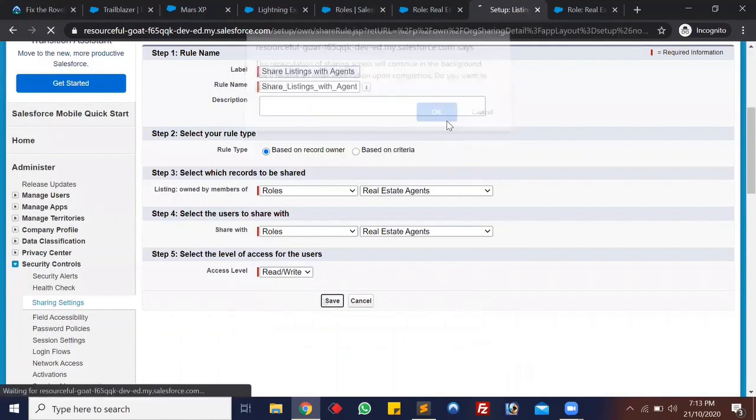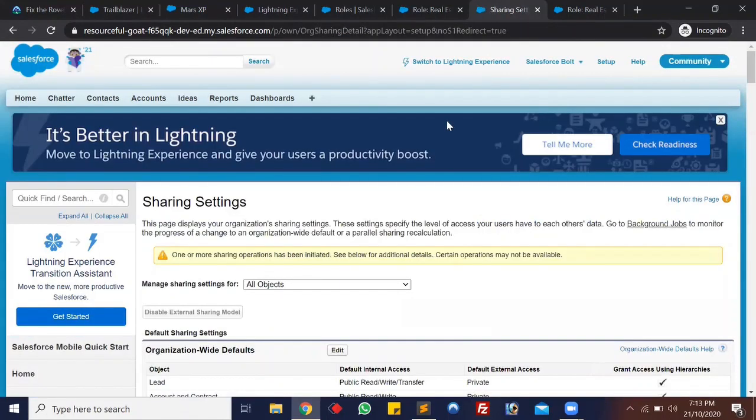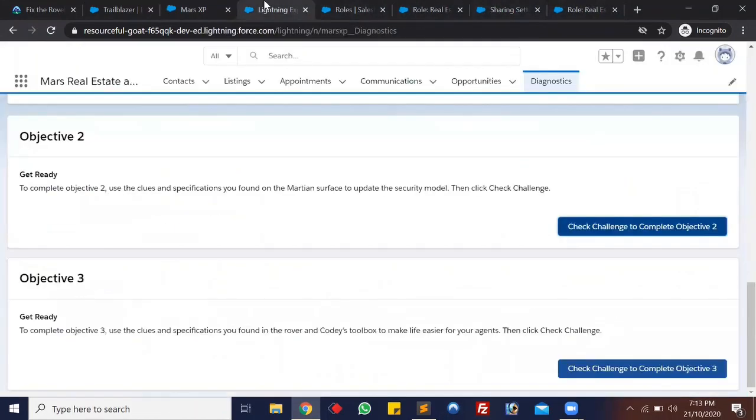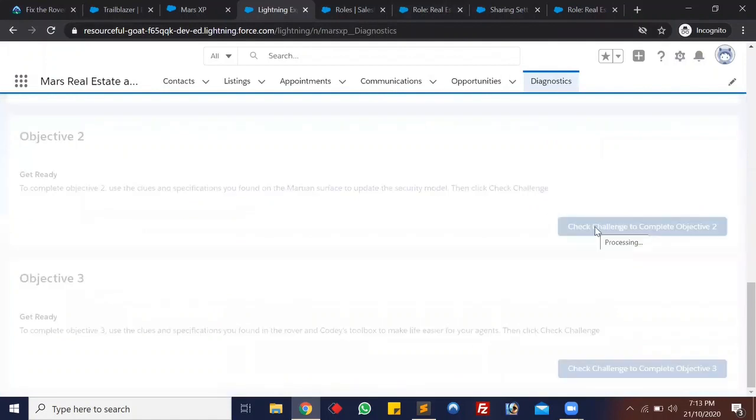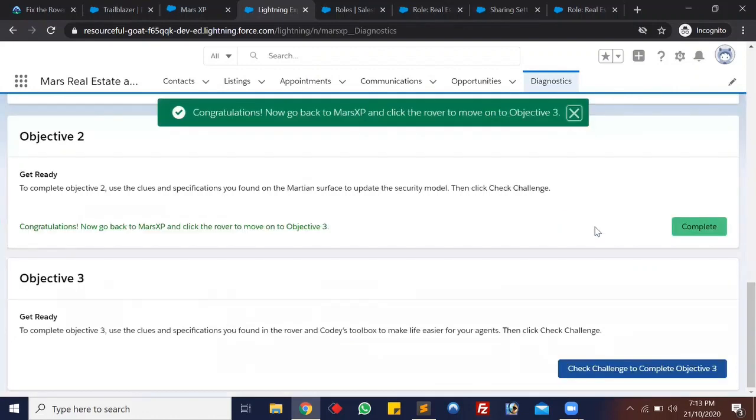Let's click on save quickly. So I think the rule is saved now. Let's check the diagnostic objective 2 one more time. Alright, so it's done. Now let's go to step 3.